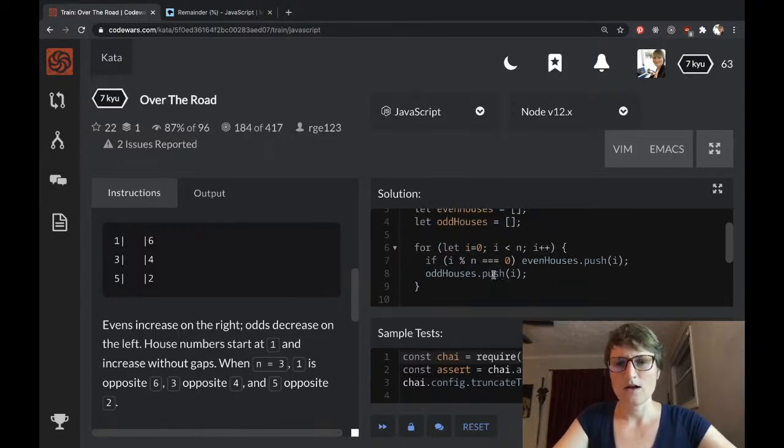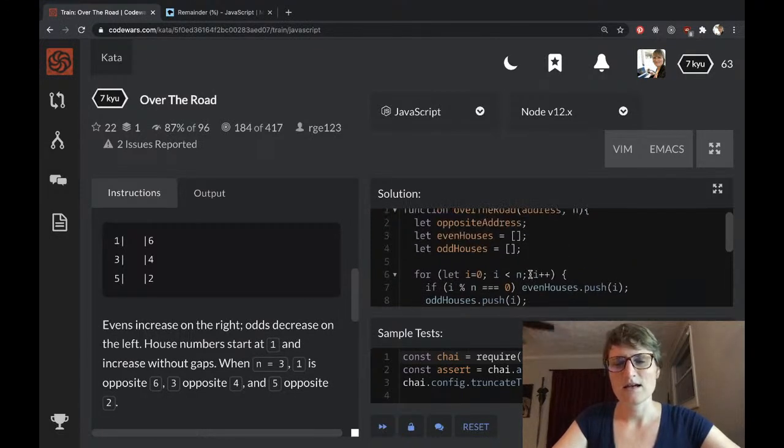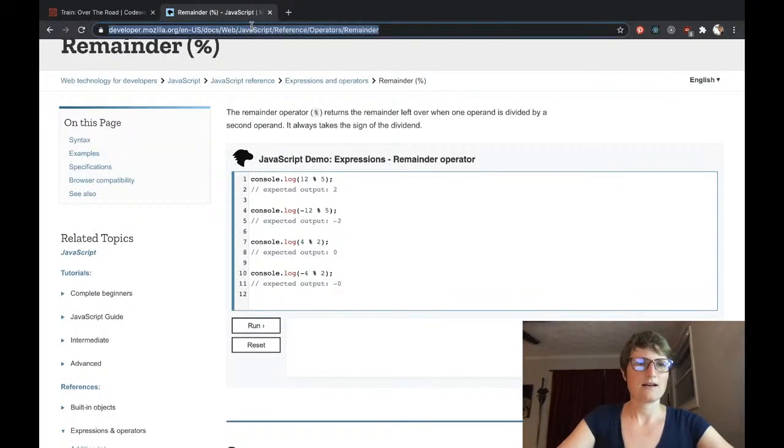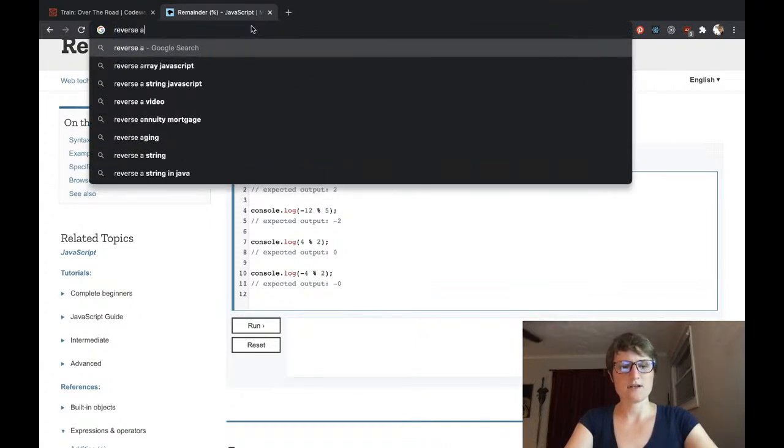Okay, but I already have my 2 arrays, so how do you reverse an array? Isn't there just a simple way of reversing an array? Reverse array JavaScript. You know what?